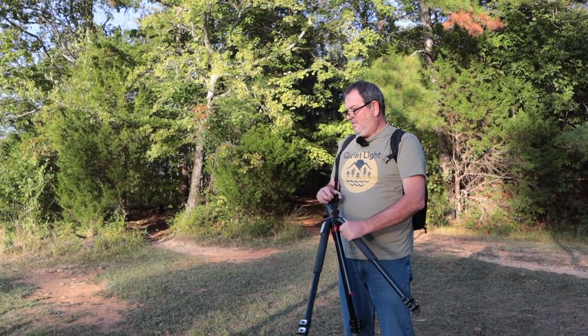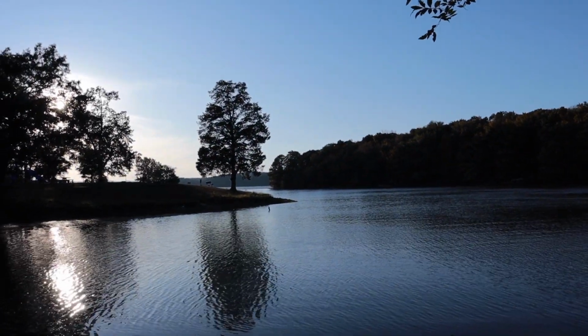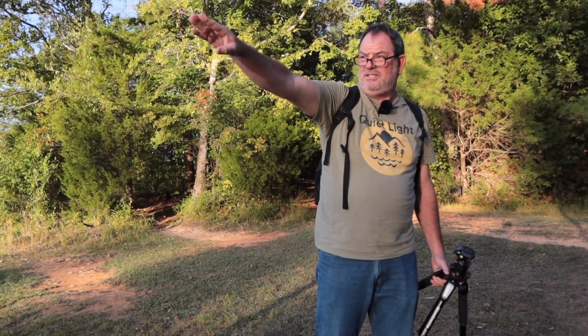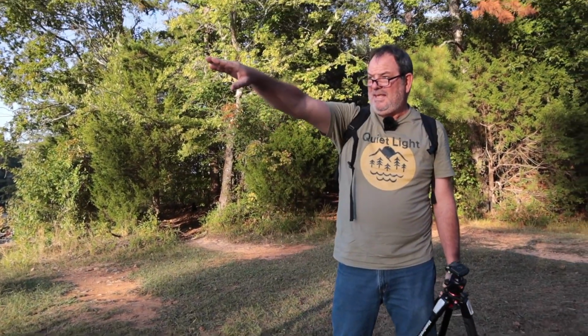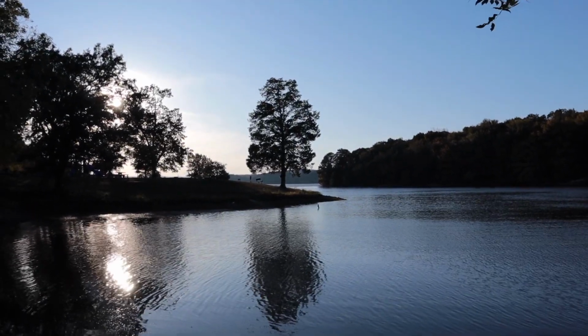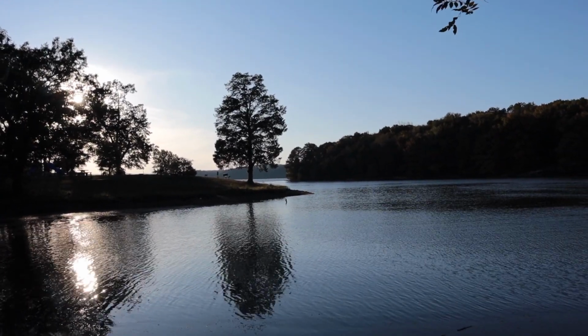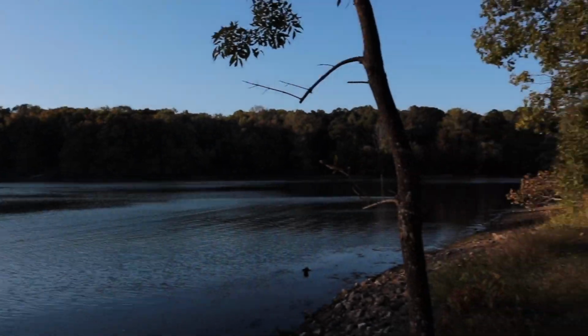Okay, so the shot I found is looking across at that pine tree that has a bench beside it, which I think I'll leave in the picture, and a sign slightly further to the left of the bench that I probably will take out of the picture. And I need to get down low so I can get that hill across. That's Chickamauga Lake over there, and there's a hill across the other side of it with trees, and I want to get that pine tree, but I want the hill top to be under the lowest branches of the pine tree. So to do that, I need to get down pretty low.